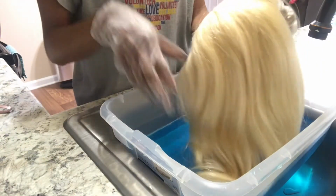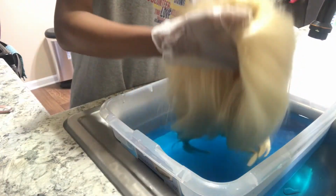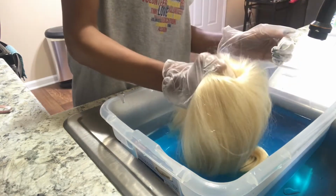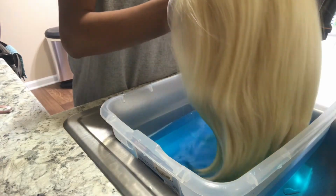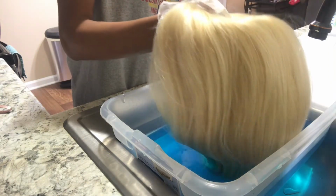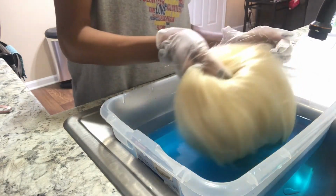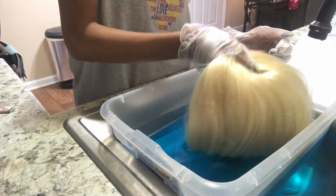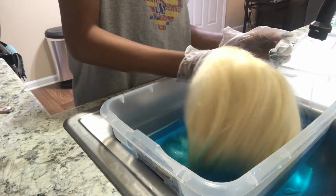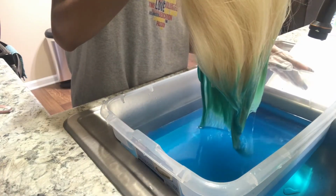So now to the fun part, we're gonna start coloring the wig. So like I said earlier, we're just gonna start dipping in. I always start at the bottom. And you wanna just keep dipping. As you dip, you're gonna see the color difference, how it goes from blonde to this teal color. And you just keep dipping until you get your desired color. But like I said, you want to make sure that every piece gets that color in there. So don't just sit it in here for a second and come back and take it out.